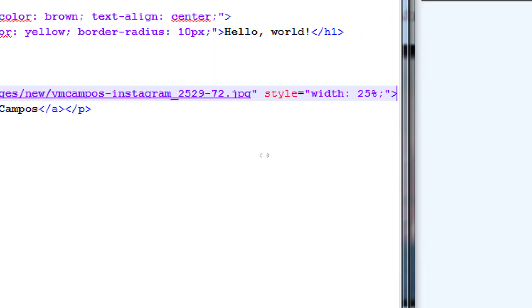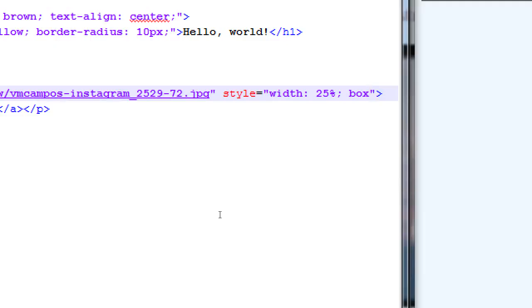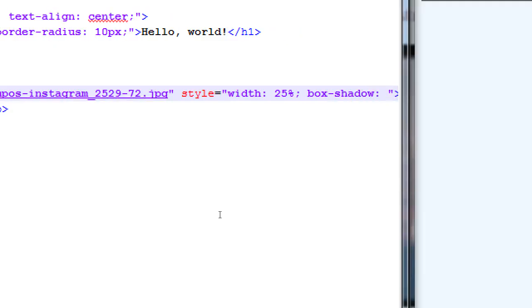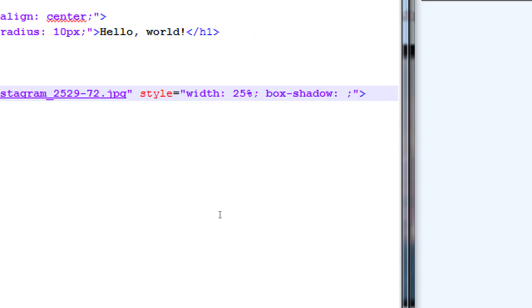We will go to our style property here. In addition to width, we will add box-shadow colon space semicolon. I'm finishing this before I add the details because box shadow is a little more complicated than some of the others we've done before. Width has the property and the value, and so did text align. It's 1-to-1, basically. But box shadow is a little more complex because we have to add 4 extra little parameters here. We have to write x offset, y offset, blur, and color. We have to add 4 mini properties, 4 elements to make the box shadow really work.